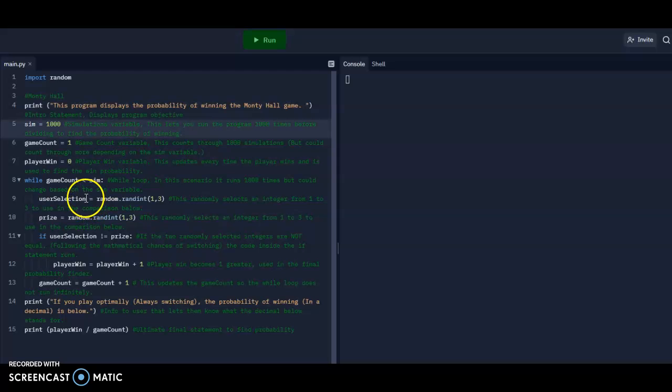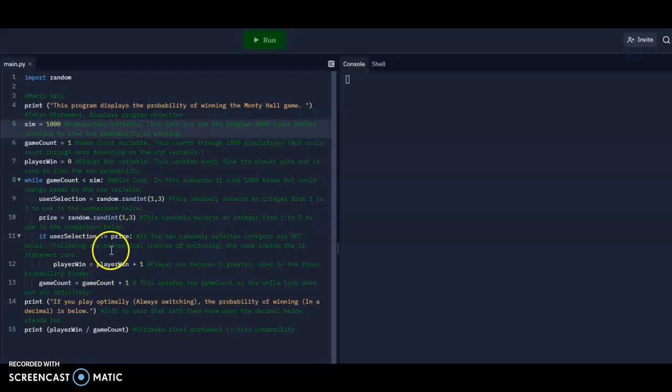User selection, this is another variable, and it's going to equal a number between 1 and 3. Each of these numbers has a 33.33% chance of being selected, right? So user selection is going to be one of those three numbers. And prize is also going to be one of these three numbers, because that's how the game would work. One of your three boxes has the fire in it. One of them will keep you alive in this game, and the player gets to pick one of the three boxes as well, right? But if the user selection is not equal to prize, then you're going to win the game.